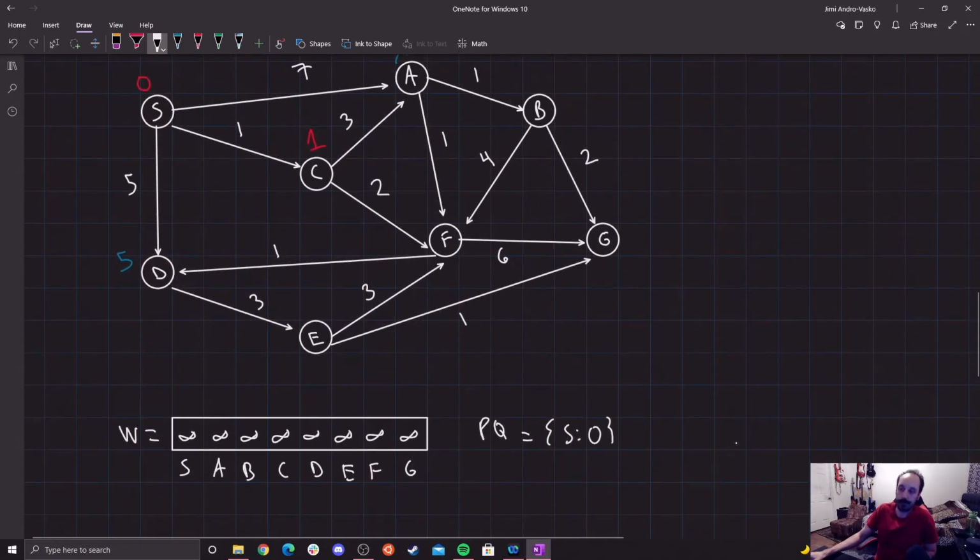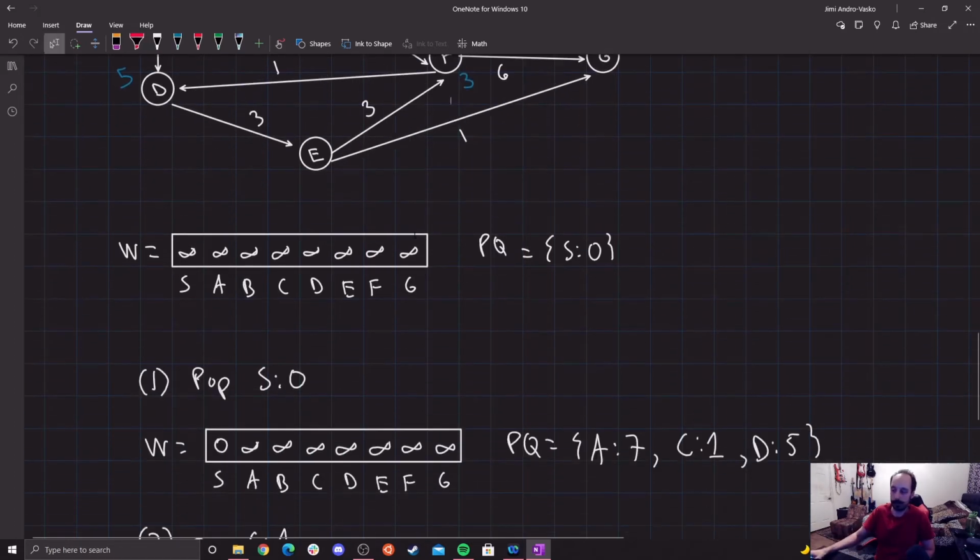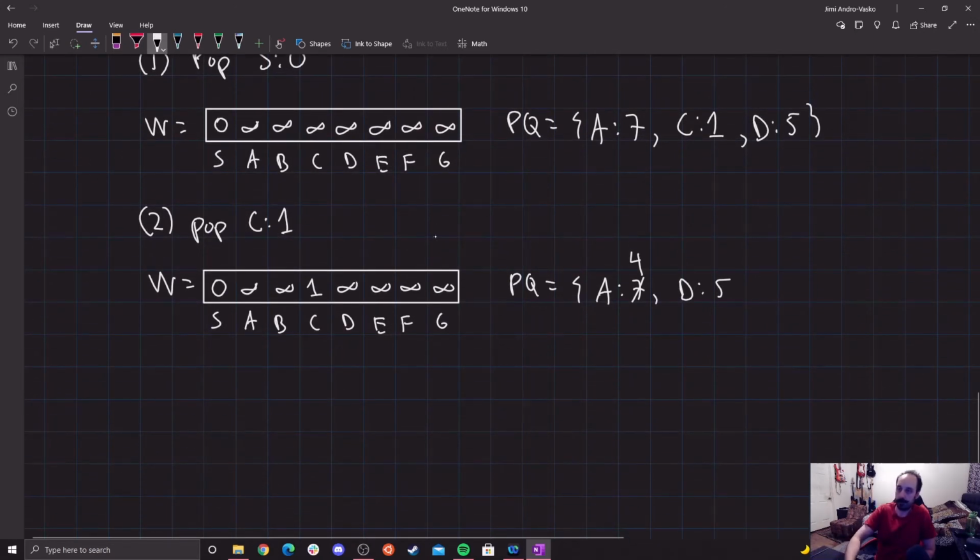Now for C, we have a few more neighbors. We actually have one more neighbor. We have F as another neighbor. So for F, we have C with the weight of 1 plus the edge weight from C to F, which will be 2. So a grand total of 3. And F is not in our heap, so we're going to assign it the weight 3 and then just insert it into our heap. So we're going to insert F3, which you can imagine is going to bubble up to the very front. But we're not going to draw all that, but you can imagine for a binary min heap, F3 would have to bubble to the front. That's going to be our next step.